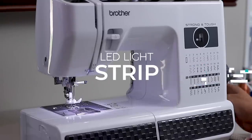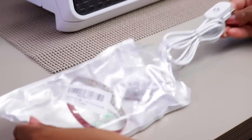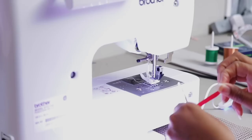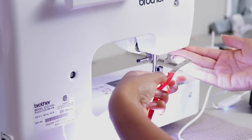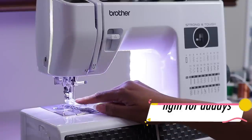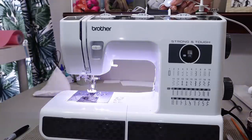The next thing that makes sense for a lot of people is adding light to your sewing machine. I added a light strip to my Brother Strong and Tough because the one little LED wasn't casting enough light overall — it was just right at the needle. I found this light strip for $9.99 or $14.99 and it's holding up so well. People in the comments said they've had theirs for over a year and the adhesive hasn't come unstuck. Mine even has a dimmer.